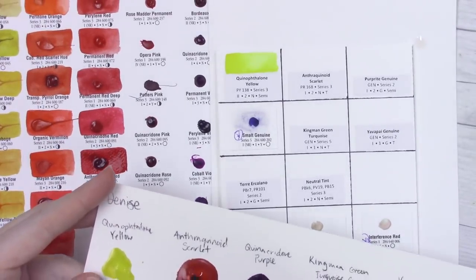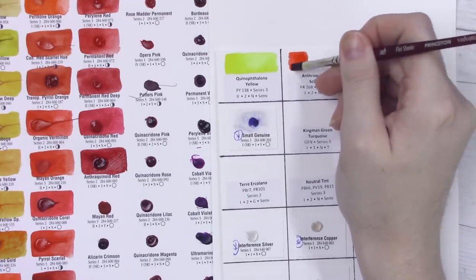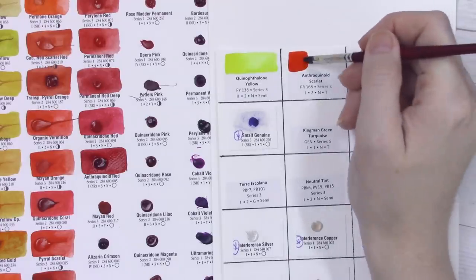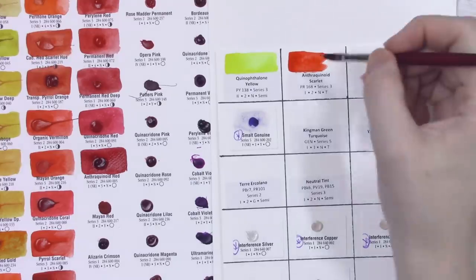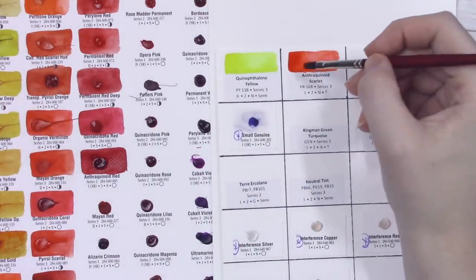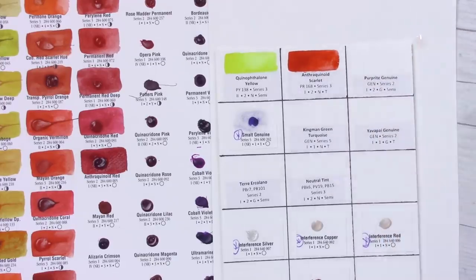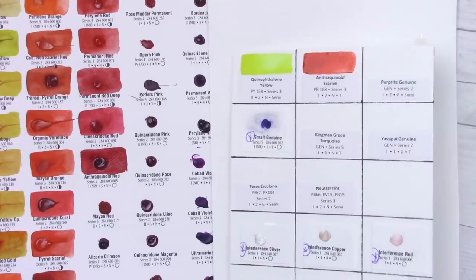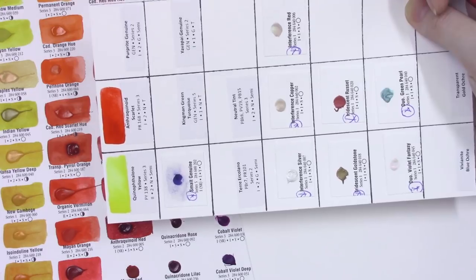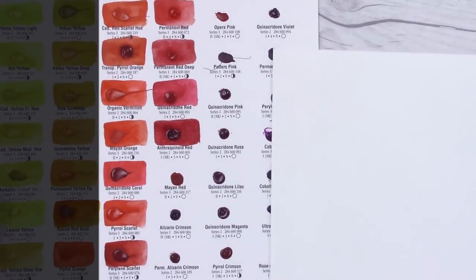I feel ridiculous, like my little tiny swatch brush trying to pull color off this big old dot. This little piece of paper is Aqua Bee, and then some of them have the Daniel Smith paper attached to it. Like I just cut out the dot from the old one. This is interesting. It's made from PR168, which I've not seen before. It's definitely got like a corally scarlet tone to it. It'll be interesting to see what it looks like when it dries. I would put it somewhere around here. So we'll see. Oh, this Anthraquinoid Red though. Why didn't I add that to my palette? So pretty.